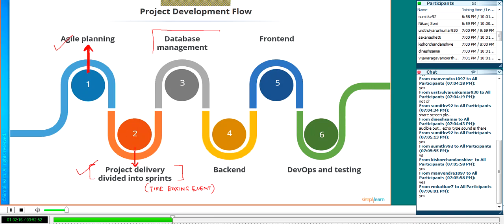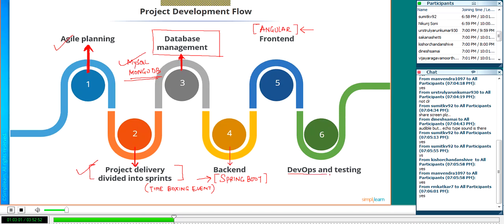Then choose which kind of database we will use. Either you can go with MySQL, Oracle, or MongoDB. Say I am choosing MySQL. Choose a database, create tables on the basis of the requirements, and then integrate with the backend. What technology will you use to prepare the backend? Generally we use Spring Boot as the backend. For the front end, we generally recommend Angular. So develop the front end part with the help of Angular, and develop the backend part with the help of Spring Boot.